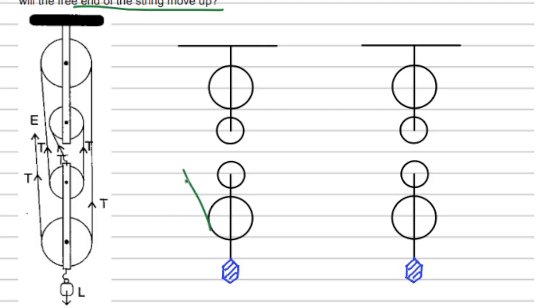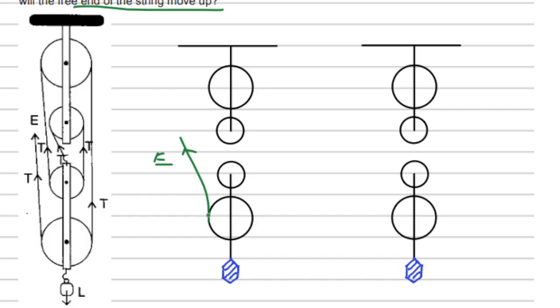Okay. I'm pulling like this. So this is my effort. Let me make it a little longer. Let me say I am pulling like this. Okay, this is my effort. Now you have to tie this rope outside and then inside. So that is a hint.